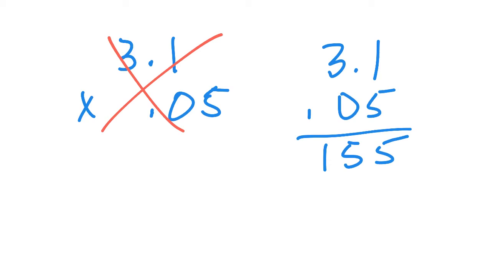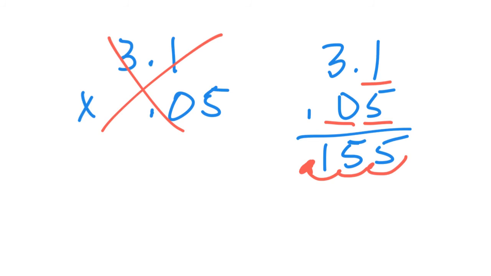Now here's where the decimals come in. After you're done multiplying, we have how many decimal spaces? We have 1, 2, 3. There's 3 numbers that are past the decimal point, or 3 decimal spots. So we have to go 1, 2, 3 and put our decimal there. So 0.05 times 3.1 is 0.155. So we go ahead and multiply as usual, and then we have to count decimal spots, and then we go ahead and move the decimal on our final answer. That's how we multiply with decimals.